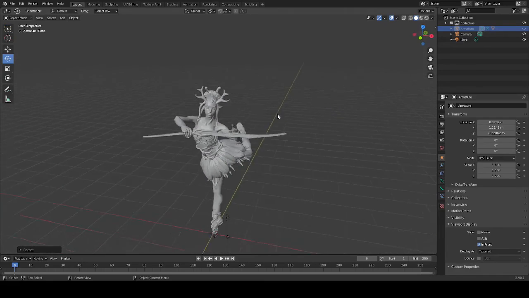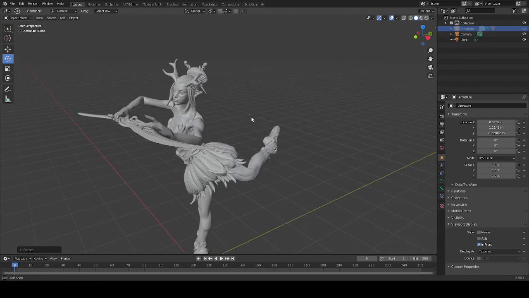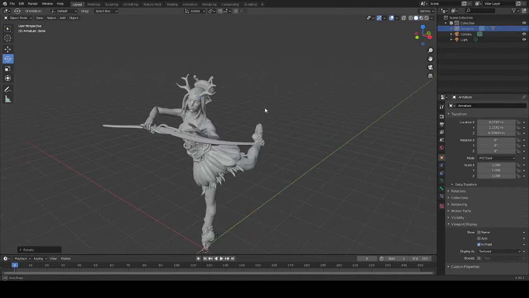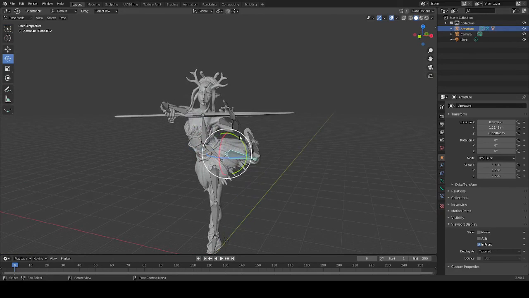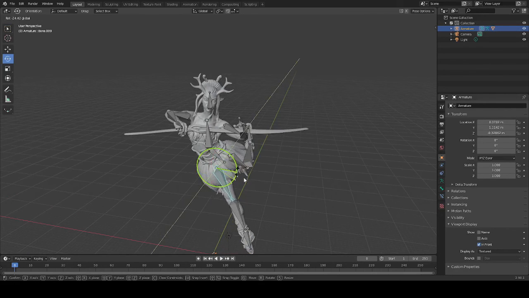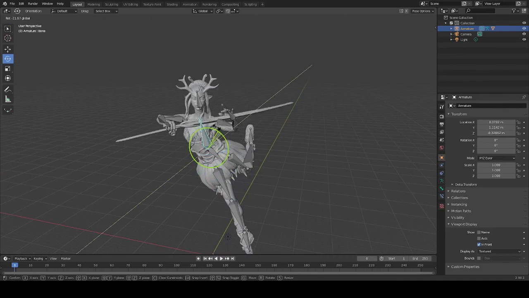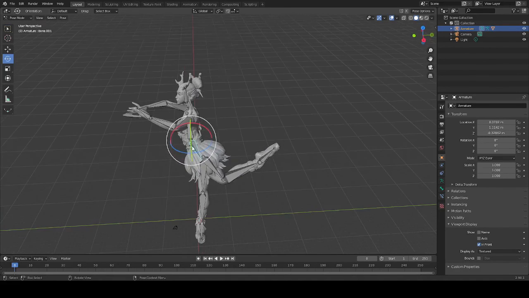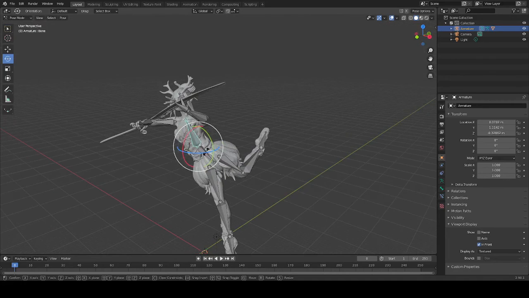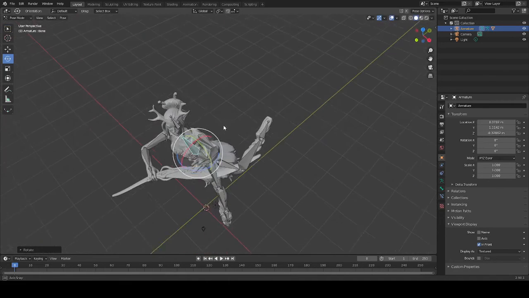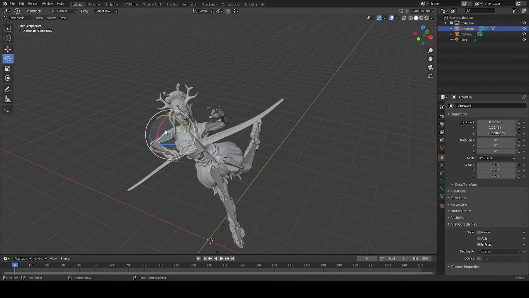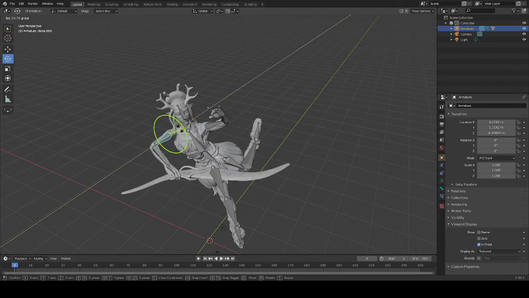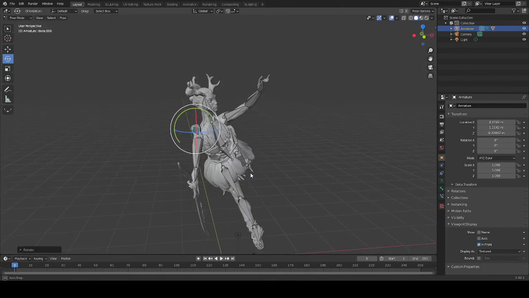Yeah. So now what I would be able to do is, once I've exported my model, I can go ahead and repose her as many times as I possibly want into as many poses as I possibly want. I could decide that I want a pose with her legs down, sort of oriented inward. Rotate her at the torso, something like that, and pull a different pose. I could easily just keep exporting models as long as I wanted to make as many poses as I wanted with this model. And yeah, that's about that.